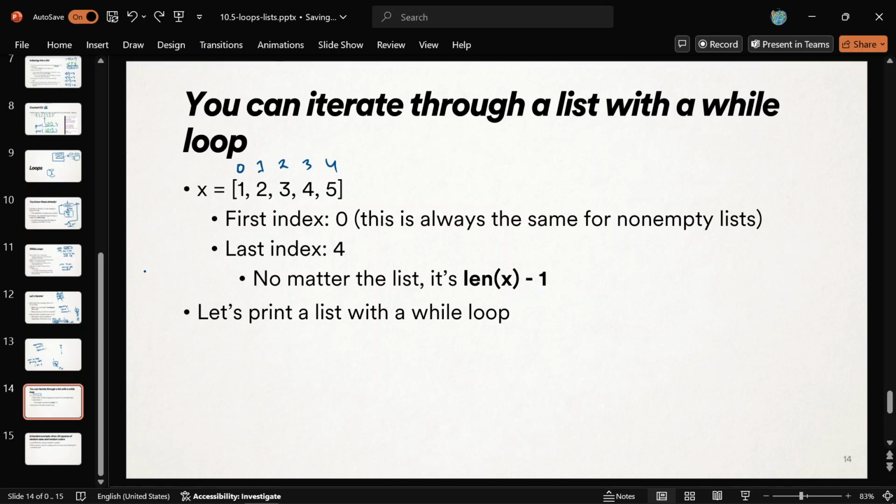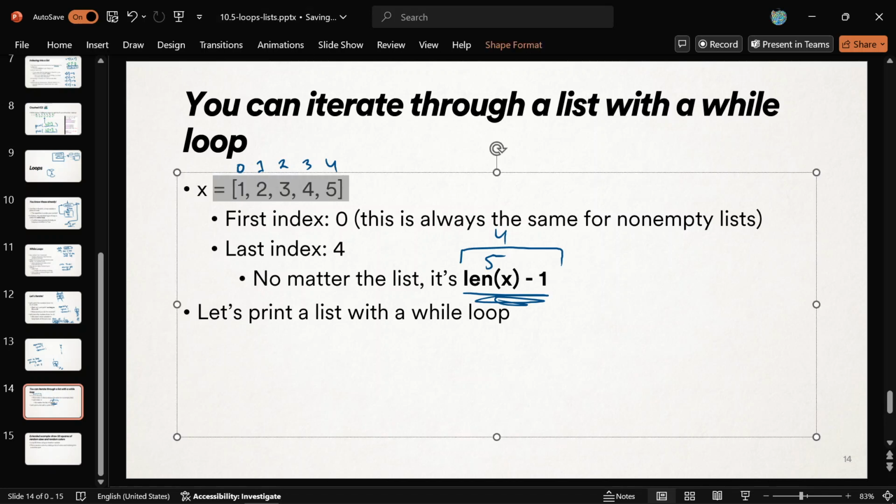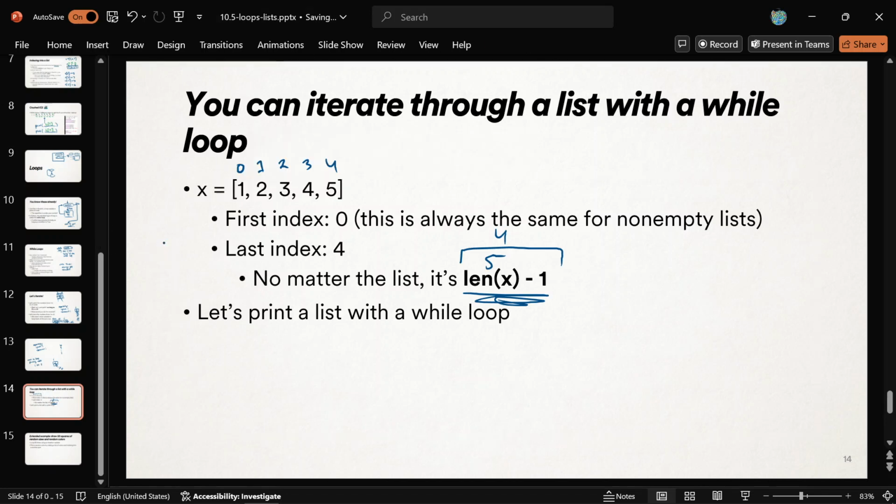So that will be like the length of this particular list x is 5, and so 5 minus 1 makes 4. Okay, so that's going to be your secret. That's what you're going to use, so you never forget that. That tells you your last element's index. And yeah, you can go through each index now with a while loop. Just like we were printing out numbers, we can use i not for iteration value, we can use it for index value. That's why we like i, kind of.